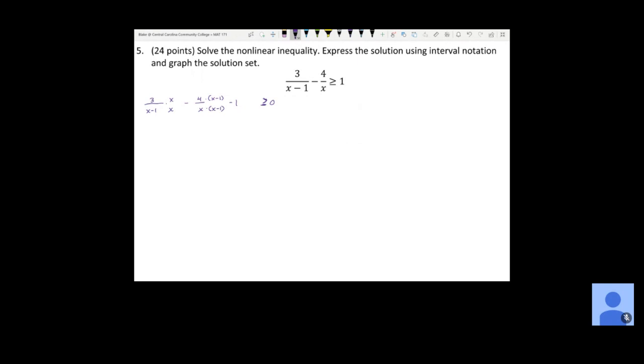And then for the 1, we're going to have to do what? Both pieces, good. So I need to multiply by x times x minus 1, and then do the same thing down here. Because again, you could think of this as 1 over 1, and that way we know we're multiplying the top by x times x minus 1 and the bottom denominator by x times x minus 1.